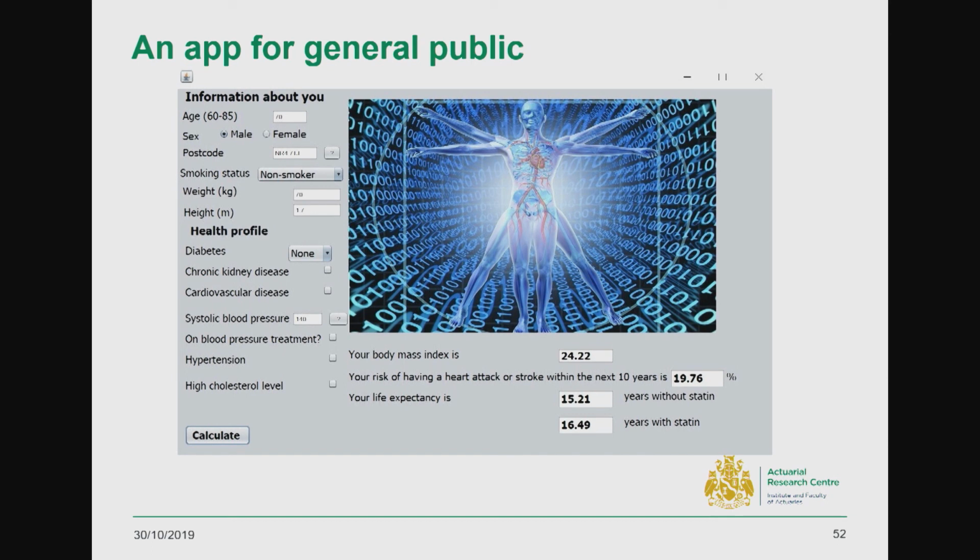So here we would put in various medical and socio-demographic characteristics. We use postcode here to come up with deprivation quintile, and then, as you see, we calculate BMI, we calculate Q-risk, which is exactly the same as existing Q-risk, and then we would provide life expectancy with and without statins.